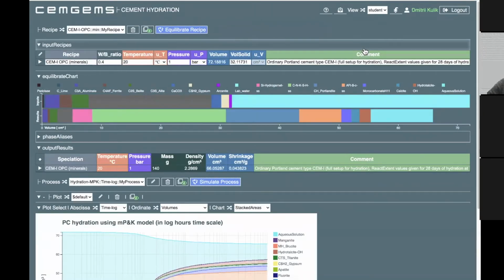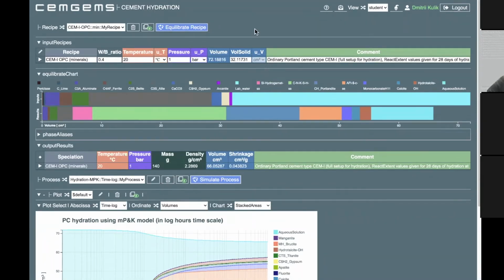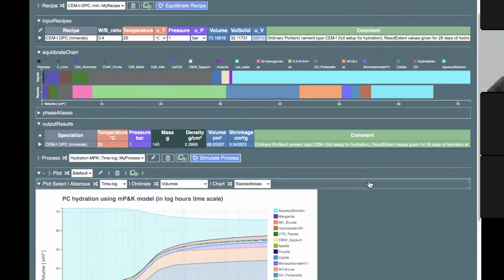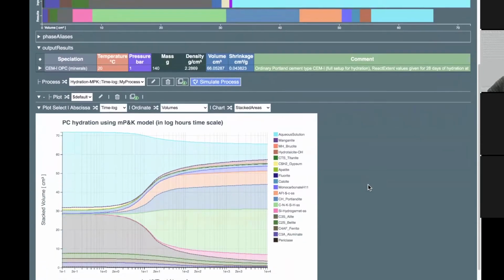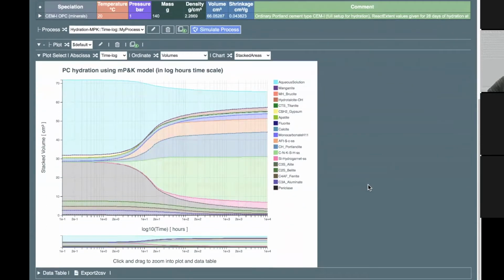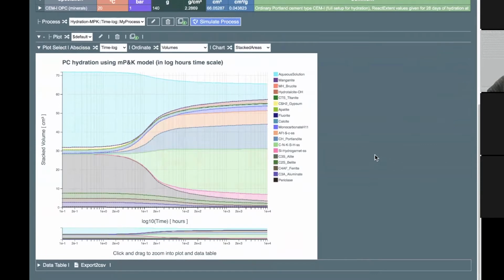So after this time, you should see this screen. Let me start with this plot first. So I will scroll a little bit the browser. The results of process simulations are usually shown in such plots. In this case, you see the plot for Portland cement hydration using modified Parrot and Kellogg model that Barbara teaches also on her GEMS courses.